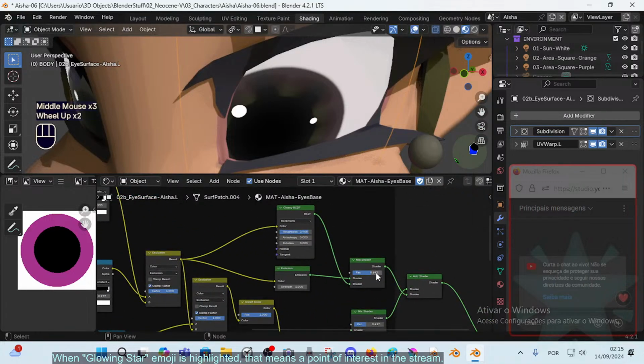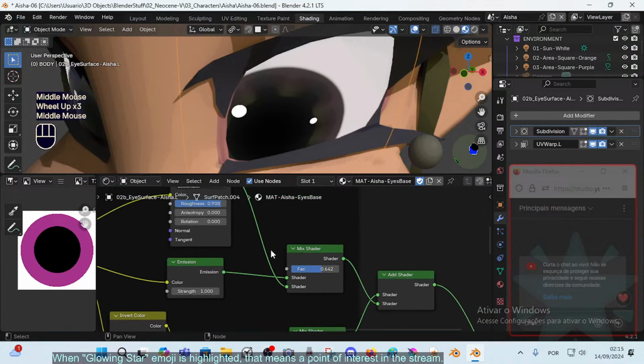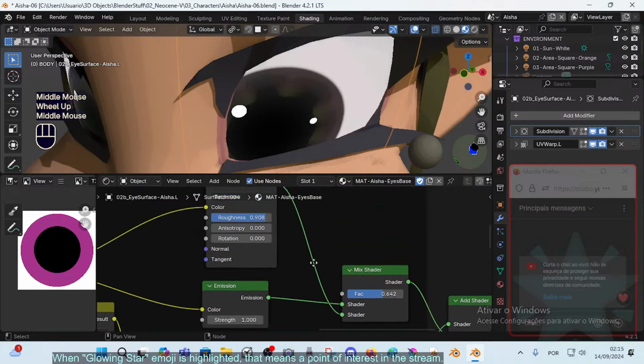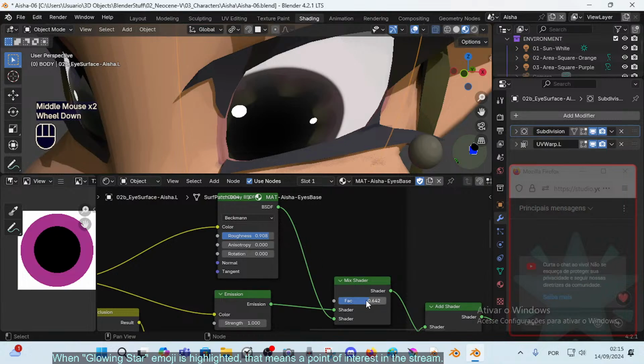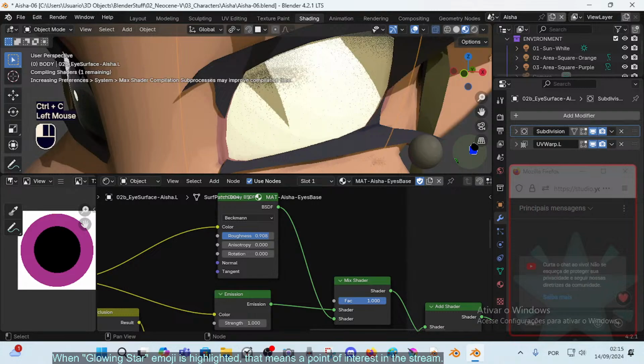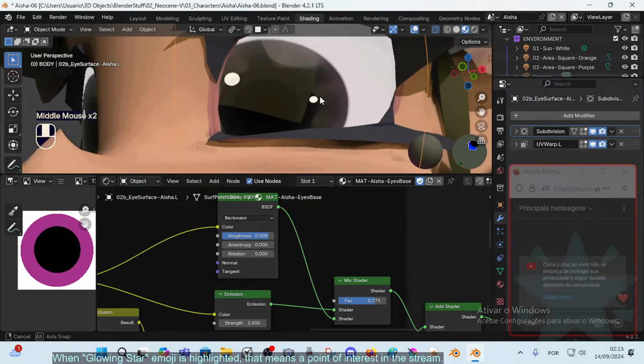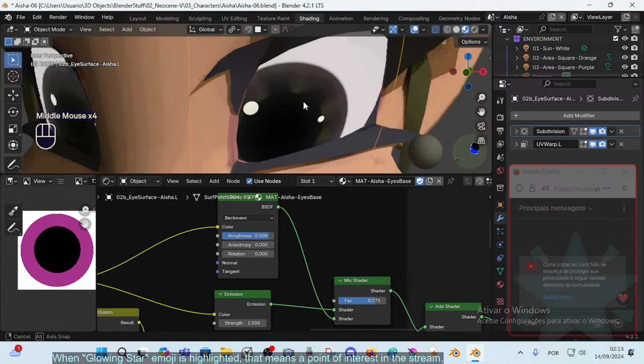I even tried to add some sort of emission, some sort of glowing effect, glossy, I don't know. I tried a lot of things to make this better, but no matter what, it's never good enough.